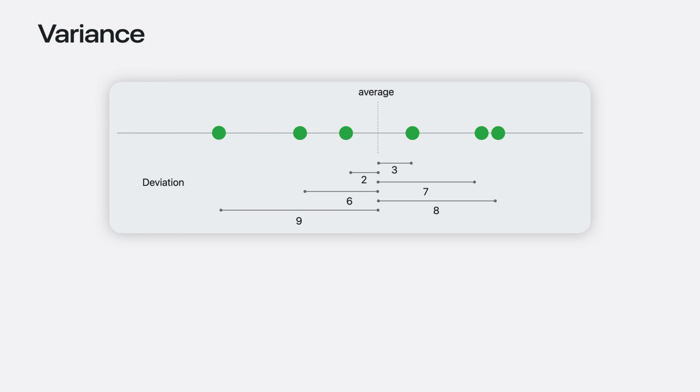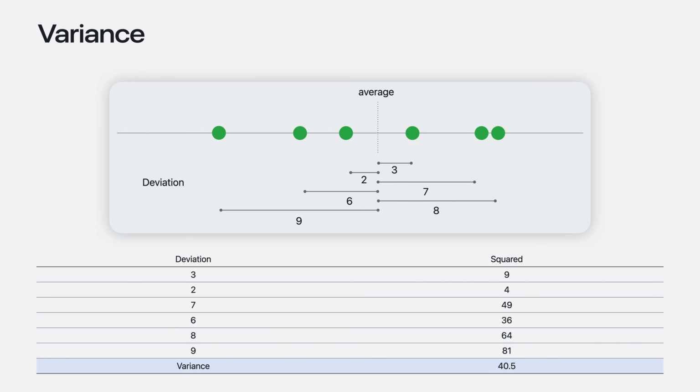Each of our points is placed on a number line along with an indicator of how far the value is from the average. The distance from average is called deviation. This is the first step in finding the variance. Next is to square each of the deviation values, then add them together and divide by the count to find the average. That's the variance. It's simple enough math. The technical terms variance and deviation is usually what gets people. Conceptually, it's just a way to numerically specify how much our set of values is spread out from the average.